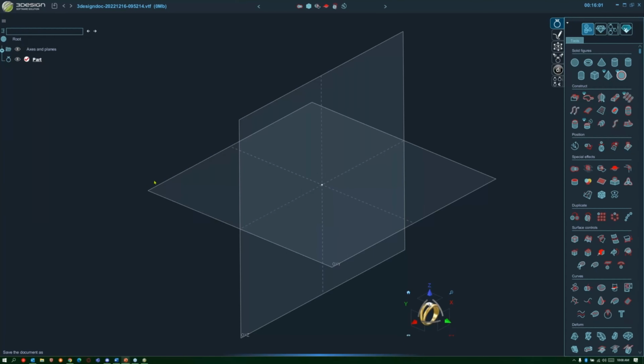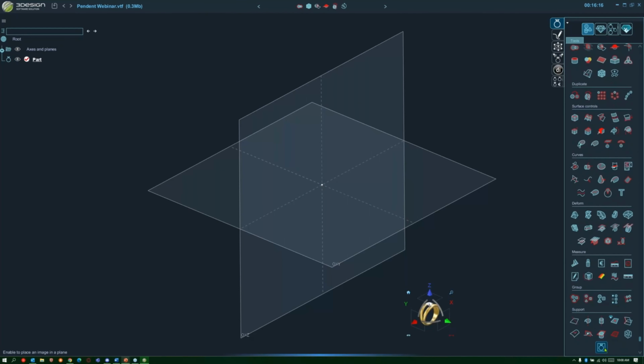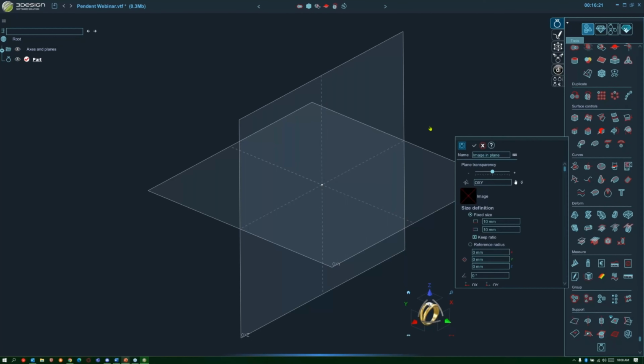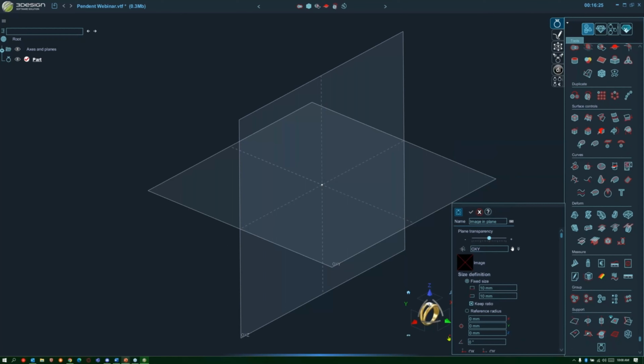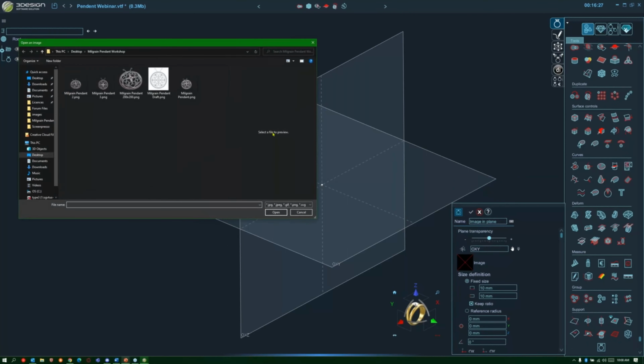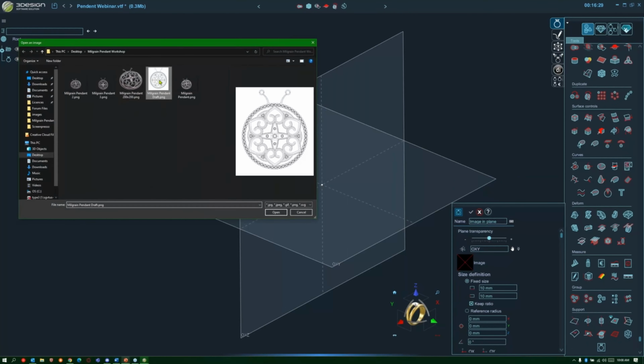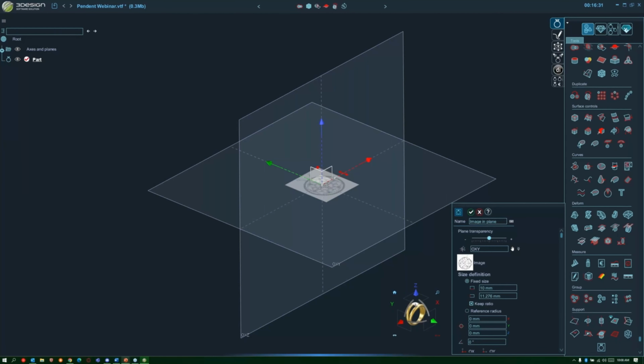There we go. All right, so a lot of times we'll start a design with a sketch or drawing or photos or anything like that. I've made this pendant before, so I cheated and used the technical draft function to create a nice little drawing for reference. So I'm going to bring that in first using the image and plane tool, the very last tool in the main toolbar here, and we'll load that up. Clicking this little box here with the X on it and clicking right there.